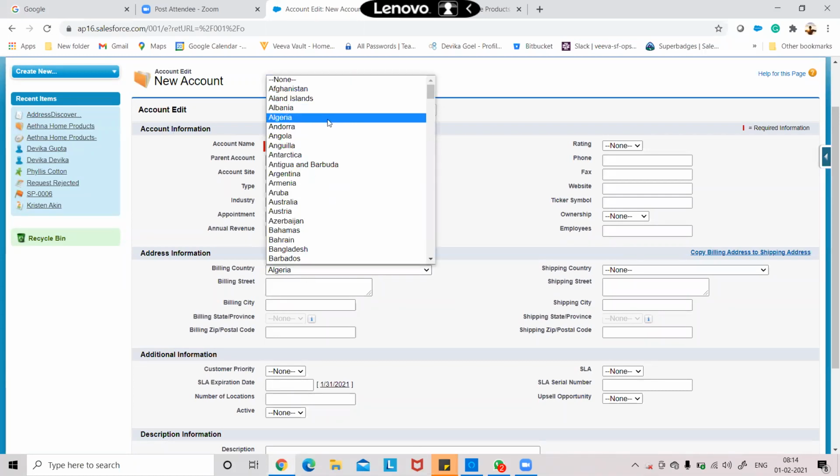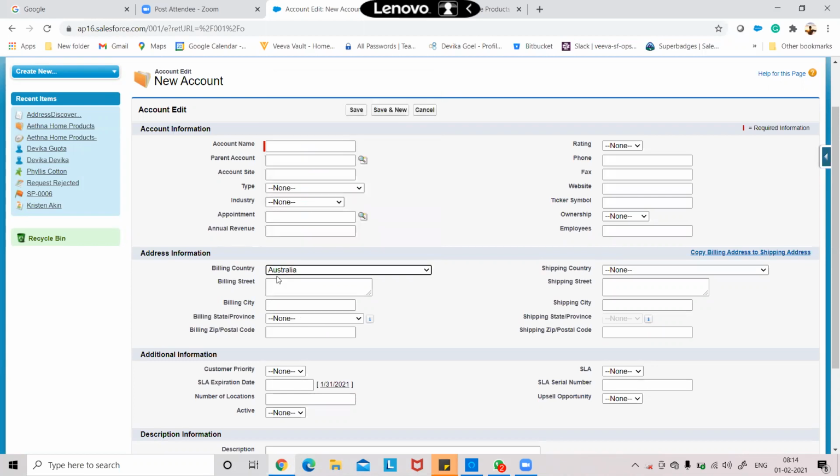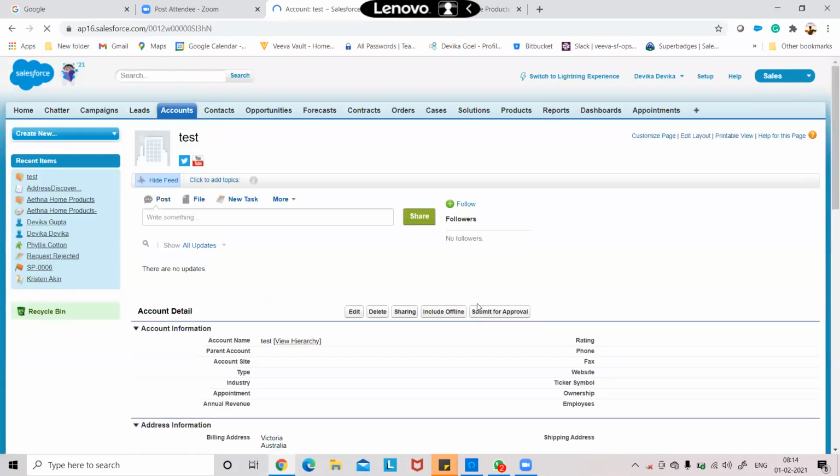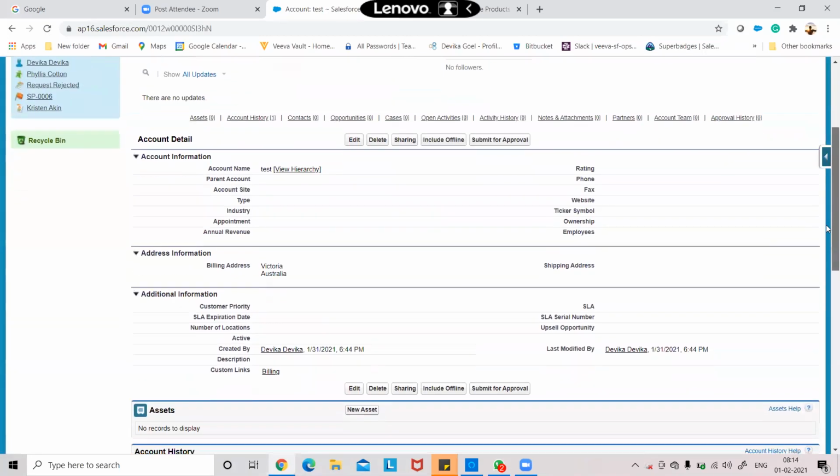Because I don't have relevant states with those countries. So if I select this country, I have relevant states available. I'm going to select that and save it. Okay, I'm not going to save it because I didn't enter anything, but for Australia, I have relevant states available.